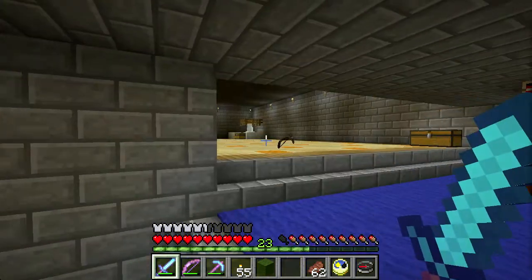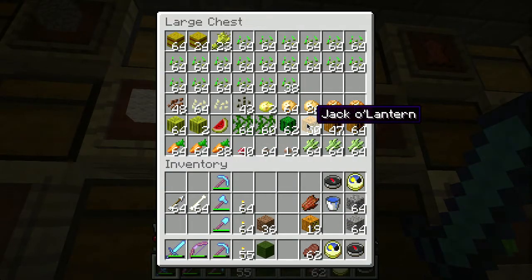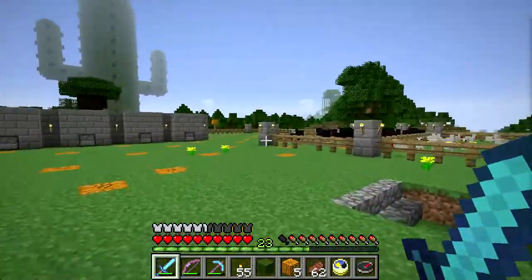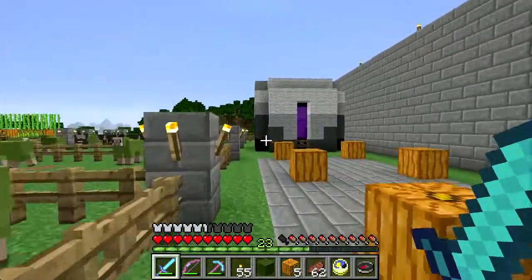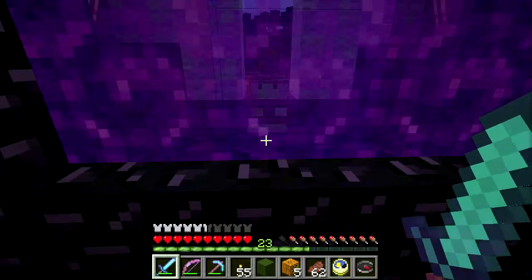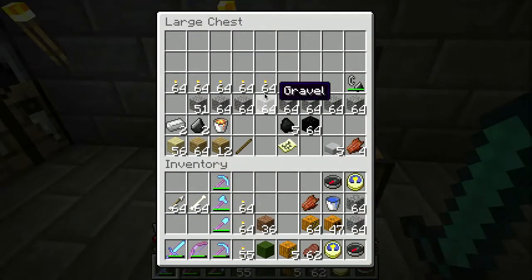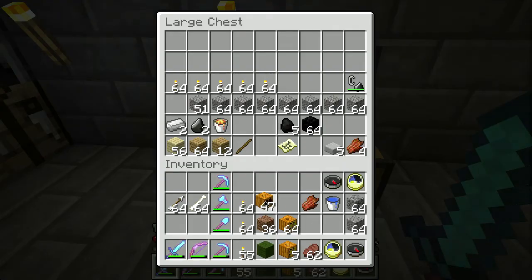Should have left the jack-o'-lanterns over there. Let's see. Do I have pumpkins here? Maybe I should just do a supply run. I've got more jack-o'-lanterns. And some pumpkins. Let's do that real quick. Since I now have a pretty safe way in and out of the Nether. I need the jack-o'-lanterns for the bridge.